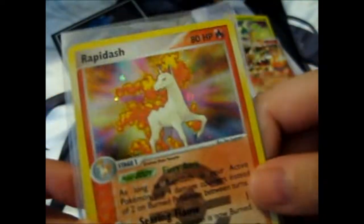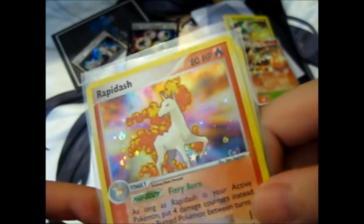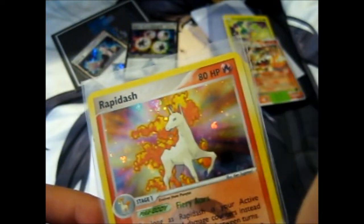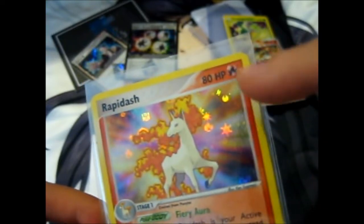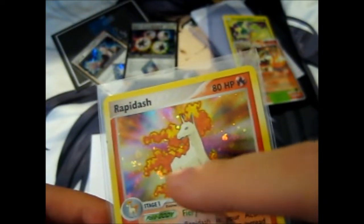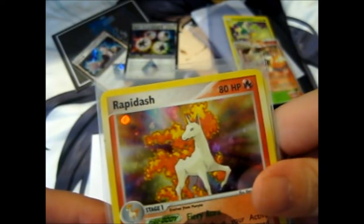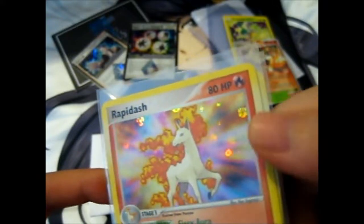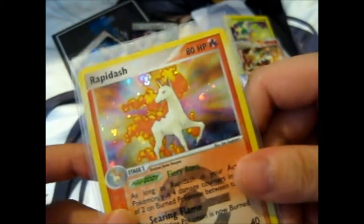very, very old school, so its holographic effect is all, well, except for the fairy, because that wasn't invented then, but all energy types. As you see there, is metal, normal, water, fire, darkness, lightning, or electric. And metal there again. Where's the fighting? Oh yeah, there's grass. There it is. There's the fighting. So that's pretty cool. I at least had to have one of these in my collection.